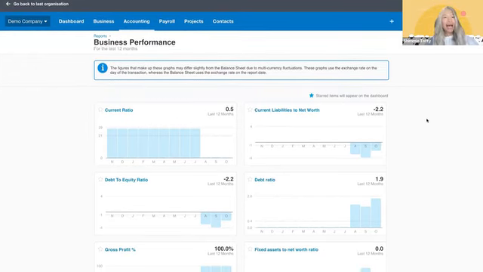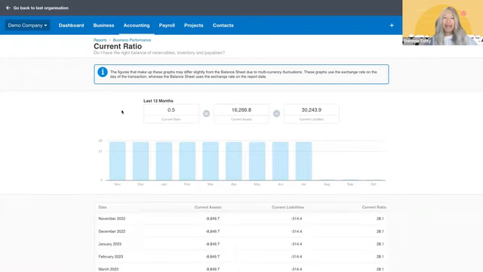All of these ratios are calculated from different equations. So if you're unsure of what a ratio means or how it's calculated, you can click into the title to see the calculation. So for example, if we click on current ratio, we can see that it evaluates the balance of our receivables, inventory, and payables. And generally, you want this to be over 1 to ensure that the business has enough assets to cover upcoming liabilities as they are due. And if not sure about the amounts, you can hover above them to see what they're made up of.